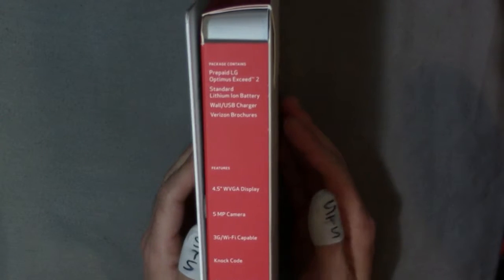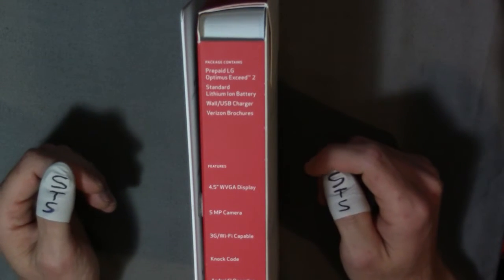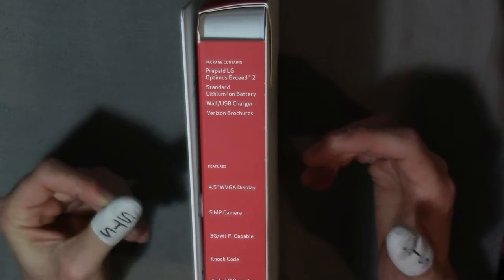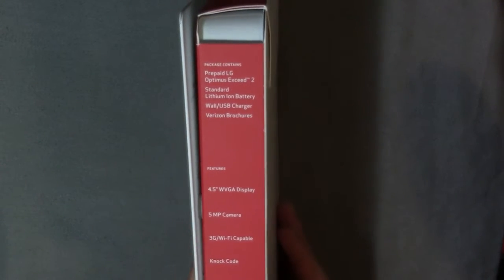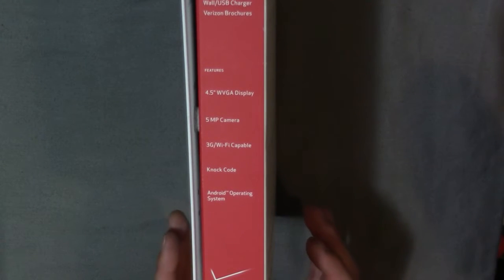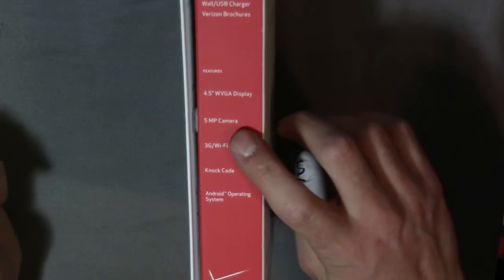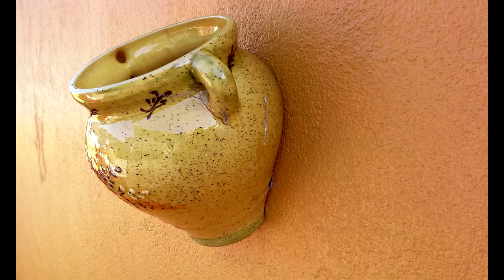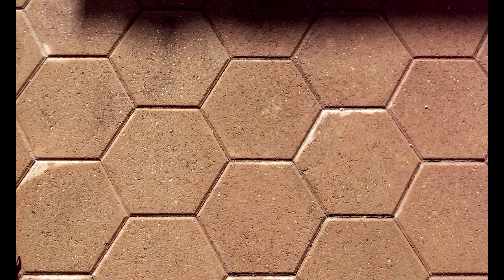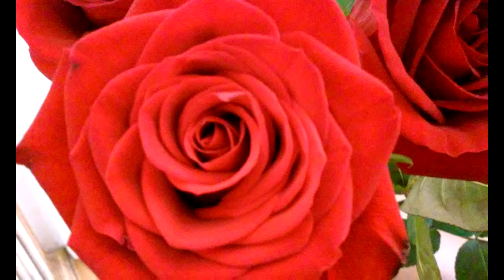Alright, so let's flip the box over onto this side, and we have the package contains the prepaid LG Optimus XE2, the standard lithium-ion battery, of course, wall charger, and brochures. Nothing new there. Let's move along. Features: 4.5 WVGA display. That's an 800 by 400 display. So we have a 5 megapixel camera. I have no idea what that looks like, so maybe we'll have some fun with that. I'll put an example of what a picture from the phone looks like in this video as well.